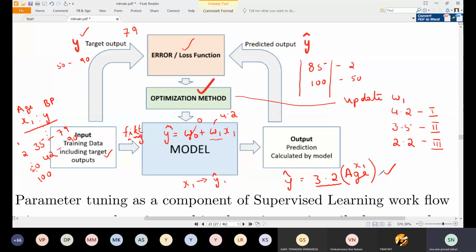Now what we do is we select a data set which is not used during training, and that data set is called test data. This data set also has both input and the target label given.